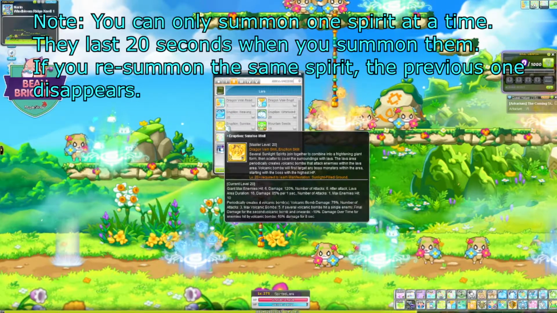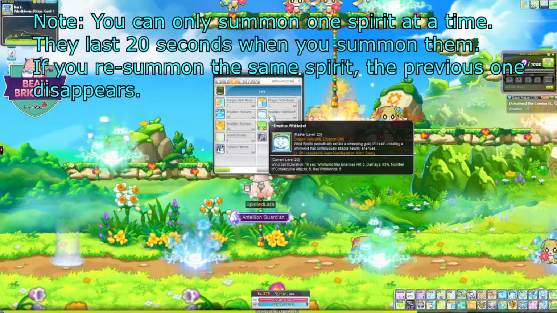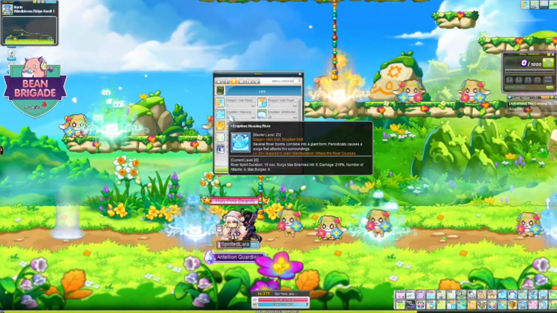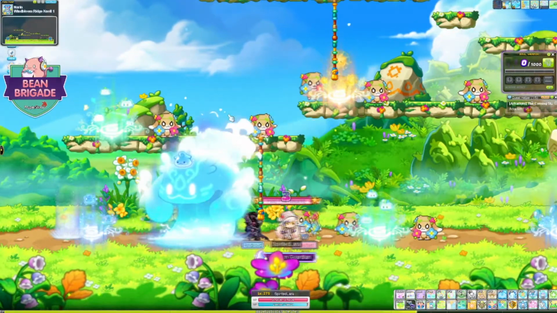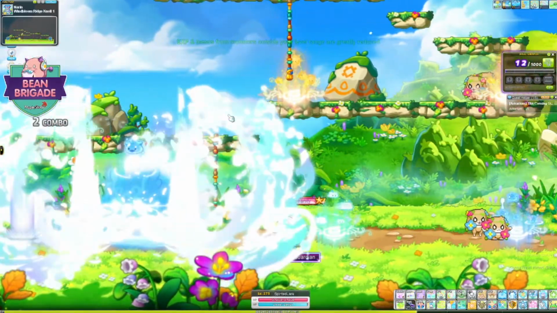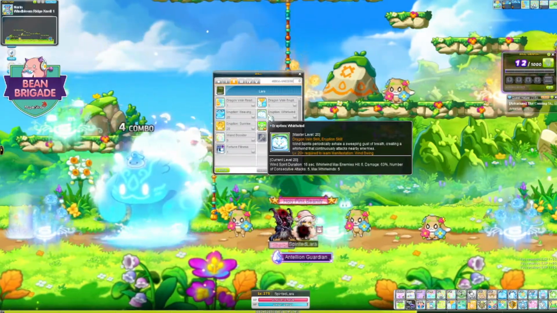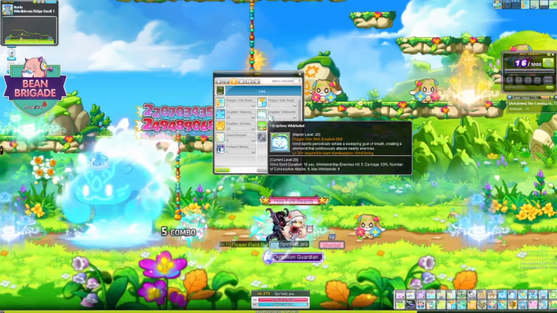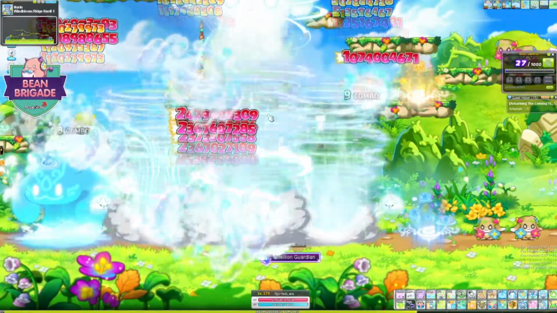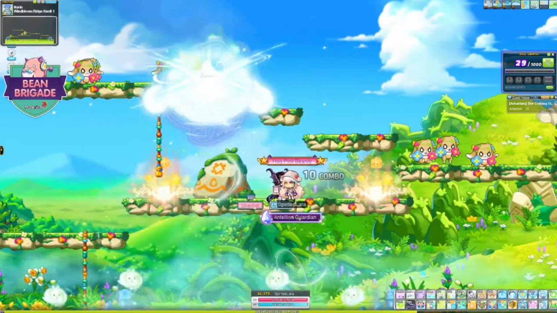These three skills: the sun, water, and the wind spirit. They do different things. The water spirit is like a static summon. The wind just does a constant AoE attack. It's pretty wide too. You can see it hits like pretty high and pretty wide.